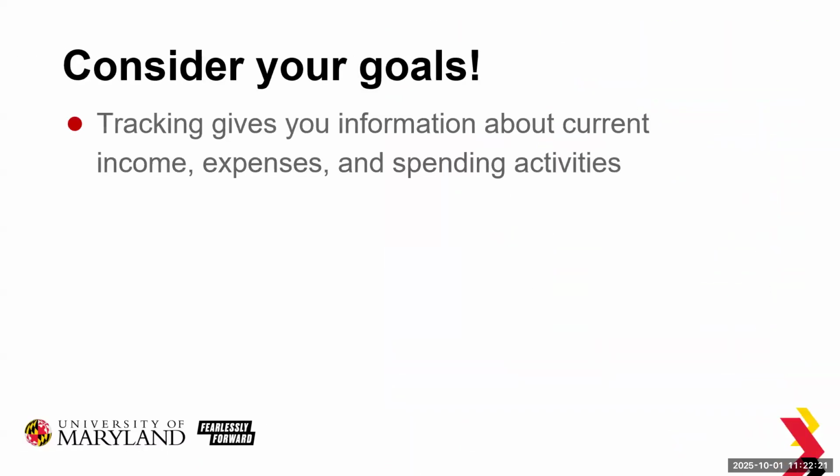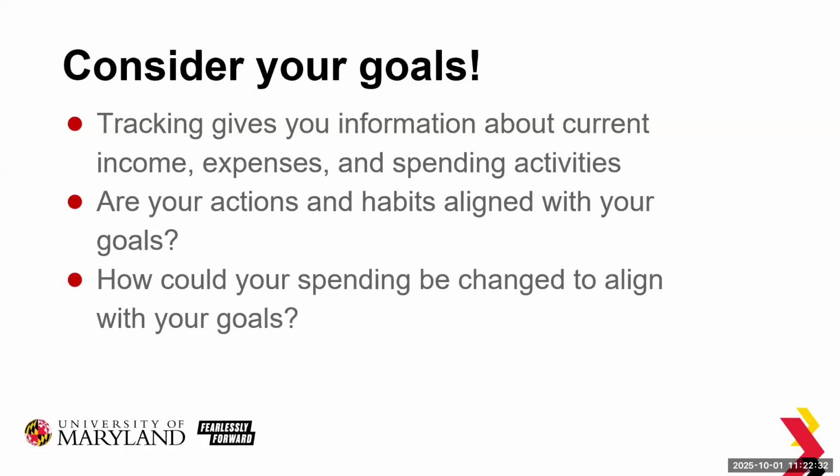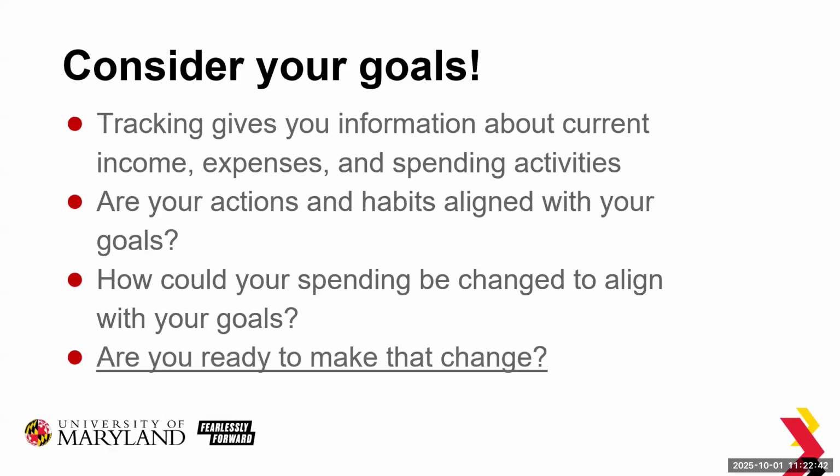So now we're getting into the goals, right? Tracking gives you information, and when you have this information, are your behaviors aligned with your goals? Sometimes once we start to develop that picture, we can make some changes to align the two. And again, you've got to be ready to make that change. If you're not ready to make a change, me talking about budgeting is not going to get you where you need to be. And most of you are on here and you're ready to make that change, which is great.